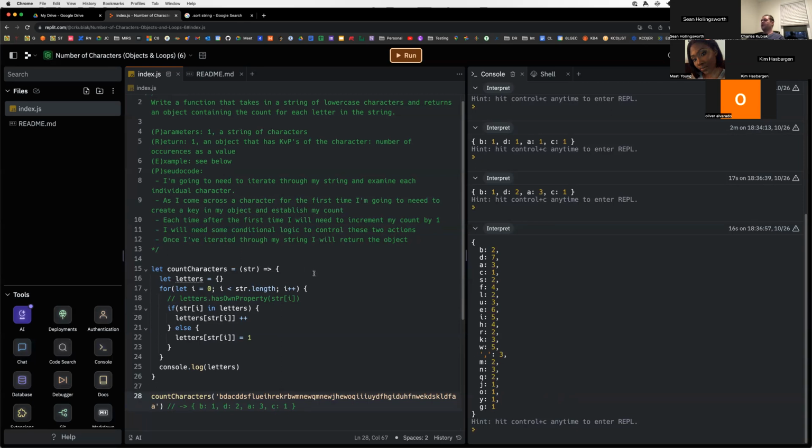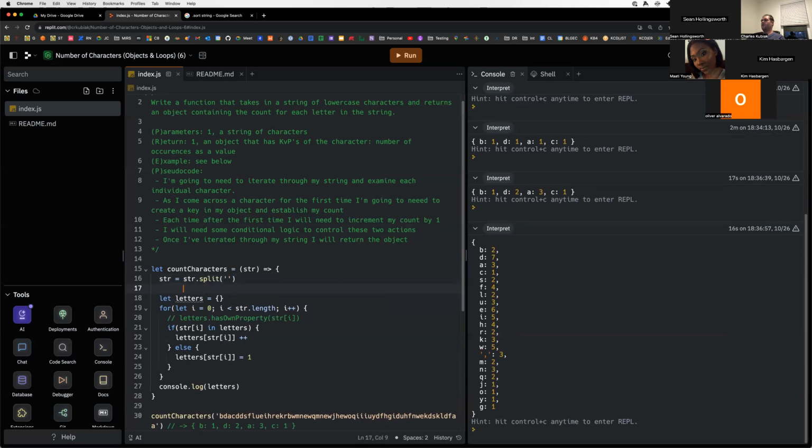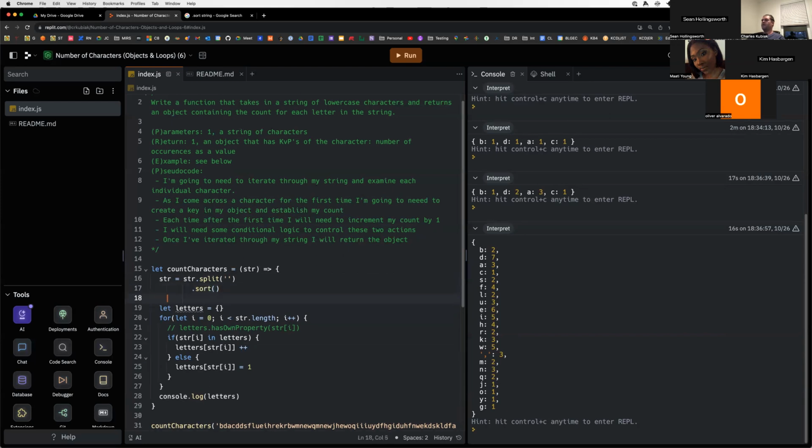But because we didn't do that, we'll need to split this apart, sort it, and then join it back together. So we're going to use 3 built-ins here, and we're going to assign it in place. We're just going to say str is equal to str.split, and we're going to split it on every character. And then we'll say dot sort, and the default sort on this should be just fine.